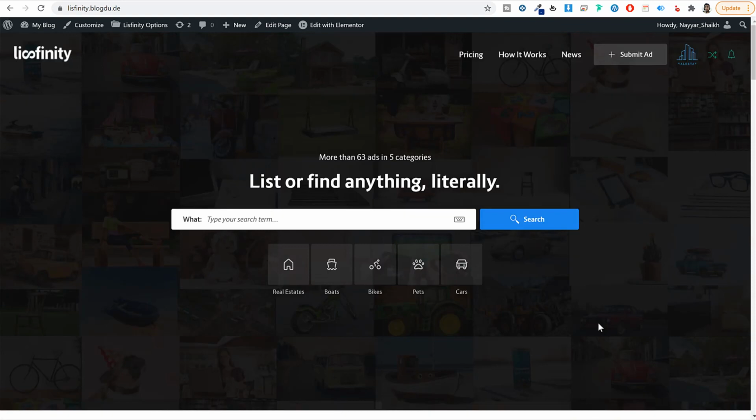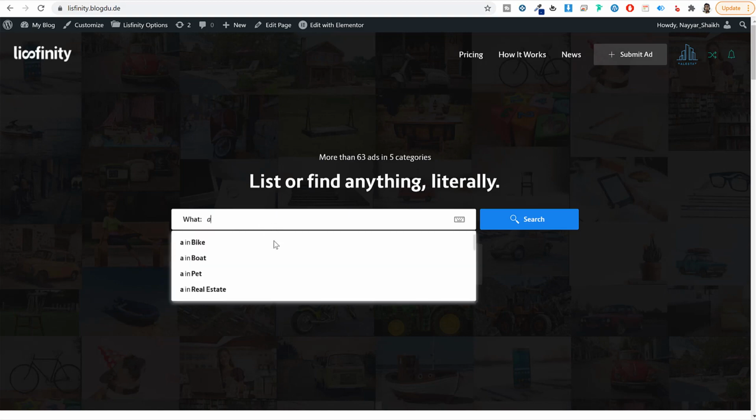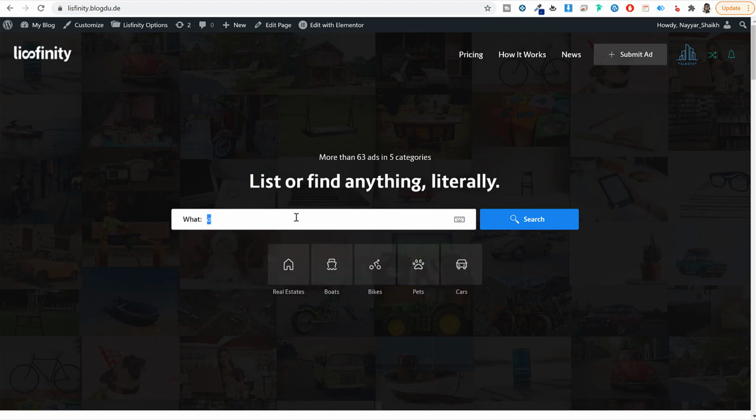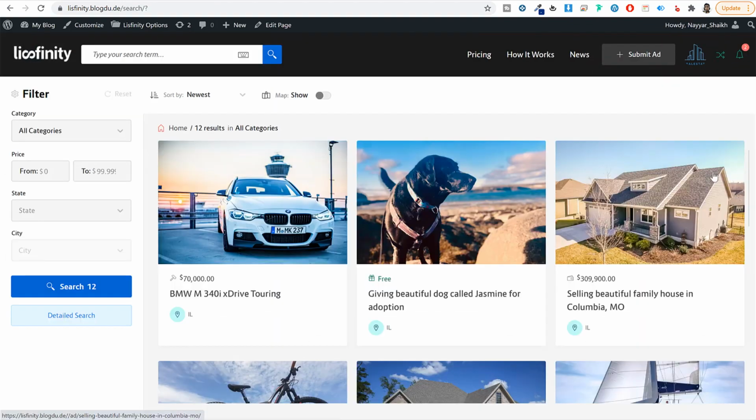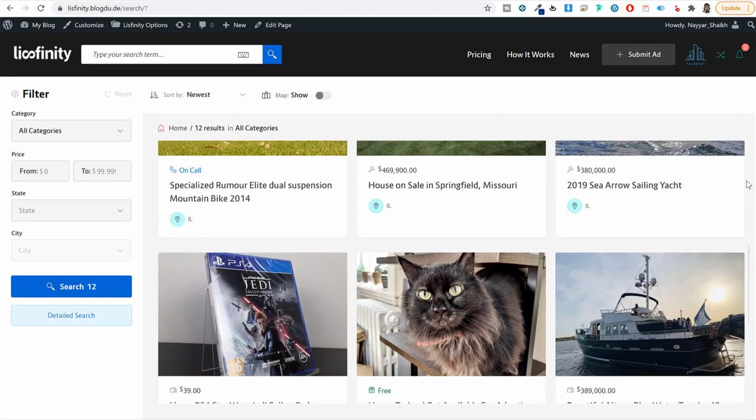Now let's see the search page. If somebody wants to search for something, when they type in anything, because this is using the Ajax search, it will automatically get all the results and suggestions. So if I just type in A, it will give me some suggestions. If I delete this, and I want to see only real estate, I can open real estate. If I want to see only pets or cars, I can click on this. Or if I just click on search, you will be redirected to your search page. So this is your search page. As you can see, now you can filter a few things.